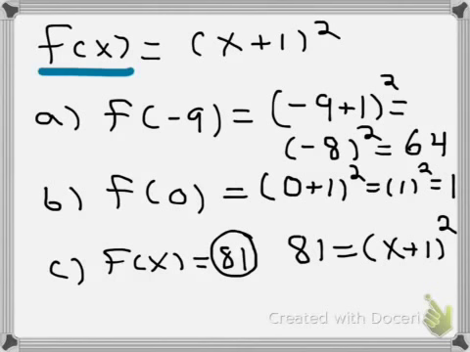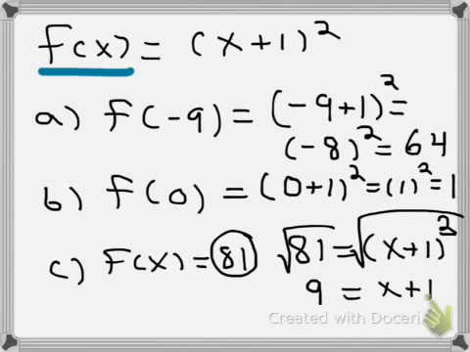Alright? At this point, if you want to solve for x, think backwards in terms of order of operations. Right here we have this exponent of 2 up here. I want to get rid of it. The inverse of squaring something is simply just square root. So I'm going to say 9 equals, alright, when you take the square root of something that is squared, both the square root and the square cancel, and you are simply just left with what's underneath the radical, x plus 1. This is now an algebra problem we know how to solve. 9 equals x plus 1. If I subtract 1 from both sides, I get an answer that x equals 8.